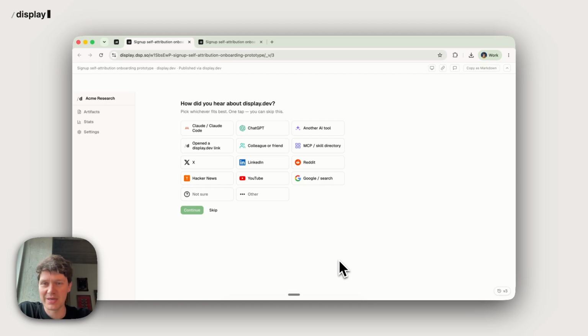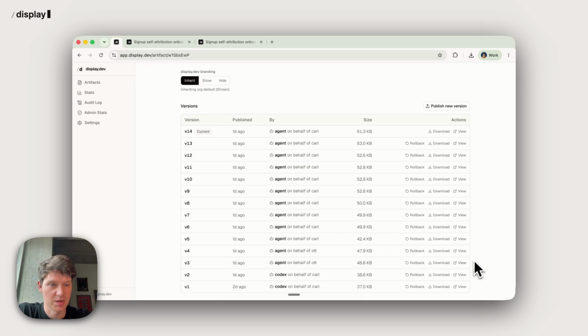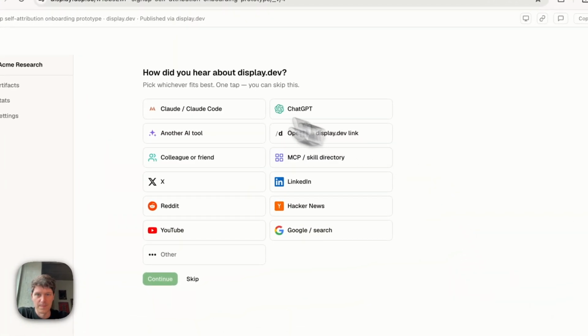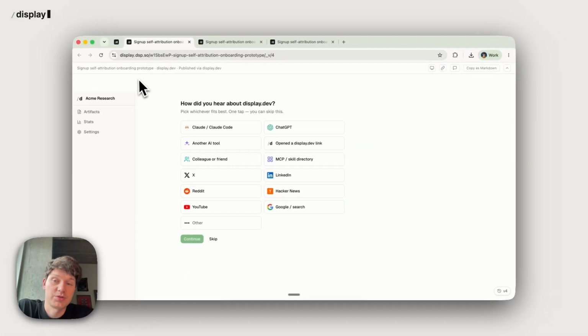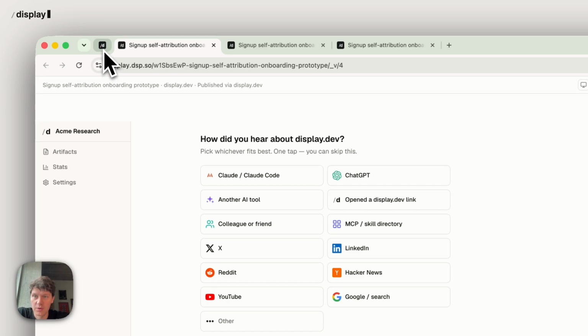Well, this looks messy. I didn't like the 3 columns. So I went back and said, okay, I want 2 columns. I want to adjust the categories once more. So this is what I ended up handing back to Carl. Carl said, okay, looks good. I'll iterate on this a little bit more.